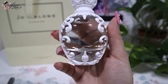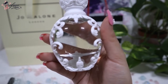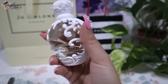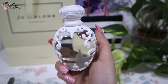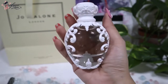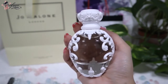The top notes for this are Clary Sage and Mirabelle. Middle notes are Jasmine, Almond Blossom, and Lily of the Valley. And the base notes are Vanilla, Cedar, Peach, and Musk. So that's all about this perfume. And of course, I'm going to give you a review next time once I'm able to really use it for a few hours, or much better, in a couple of weeks.